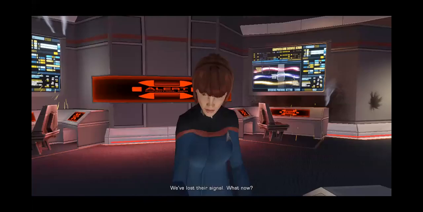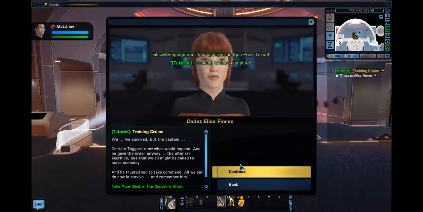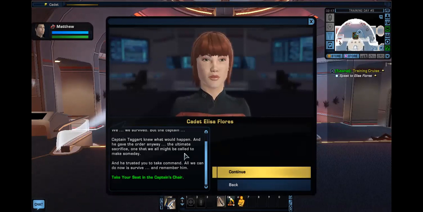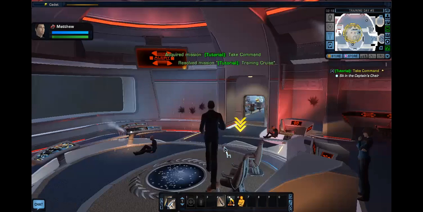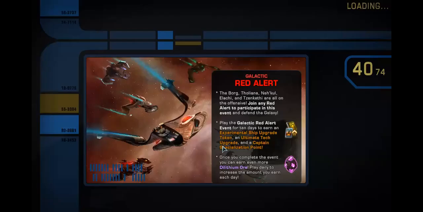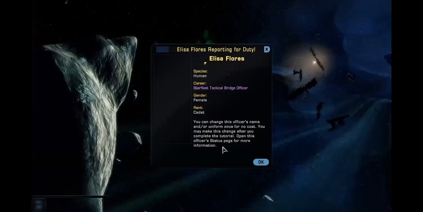What now? We survived, but the Captain Taggart knew what would happen, and he gave the order anyway. The ultimate sacrifice. One that we all might be called to make someday. He trusted you to take command. All we can do now is survive. And remember. Tutorial complete. Or almost.